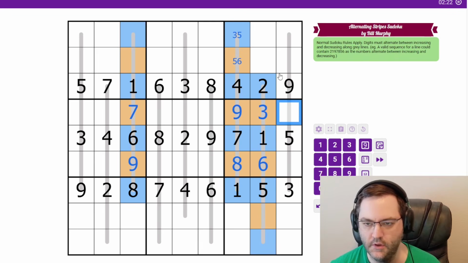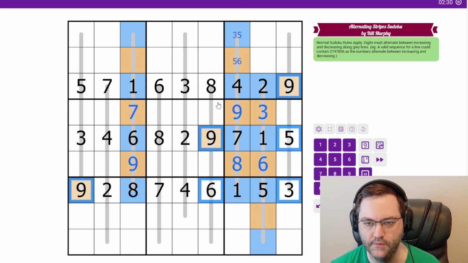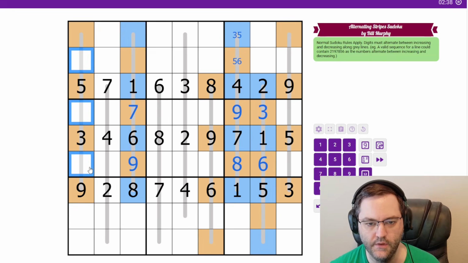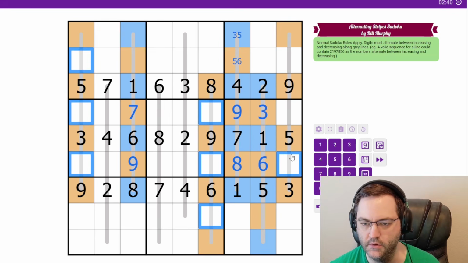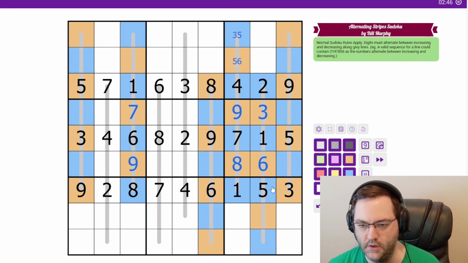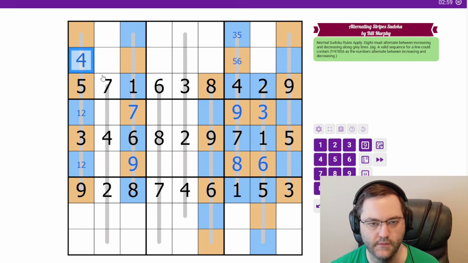Alright, so we're going to do the same thing now with the 9s. The 9s have to be at the top, the peaks. So every other cell on these lines has to be higher than its neighbors. And then I'm going to color in the lower digits. Alright. And that gave us some 3s that have to be higher than neighbors. So this is going to have to be a 1, 2 pair to make that work. 5 now can't be next to 1, 2, 3, so it has to be a 4 in that cell.